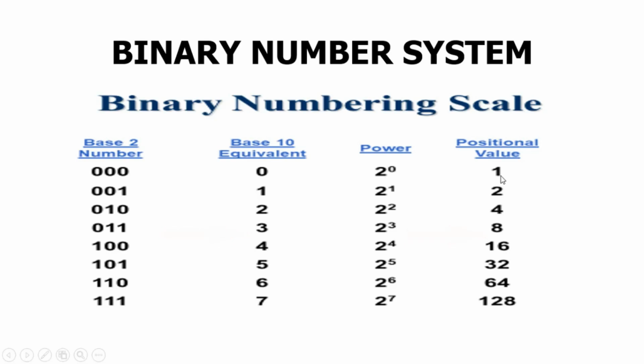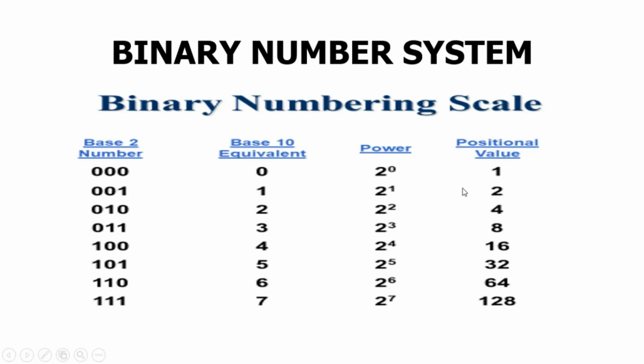Now, in mathematics, any number raised to the power of 0 is 1. For example, if you have 1 million raised to the power of 0, it would give you what? 1. Okay, so now 2 raised to power 3 means 2 multiplied in 3 places. That's 2 times 2 times 2, which gives you what? 8. So that is what this means.